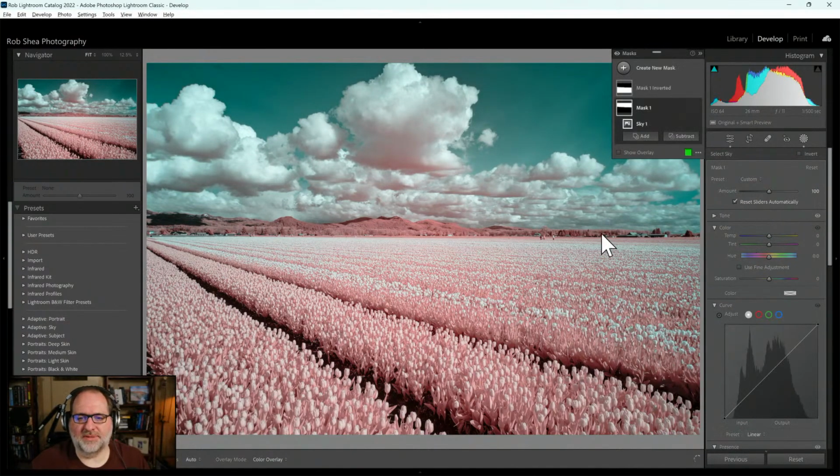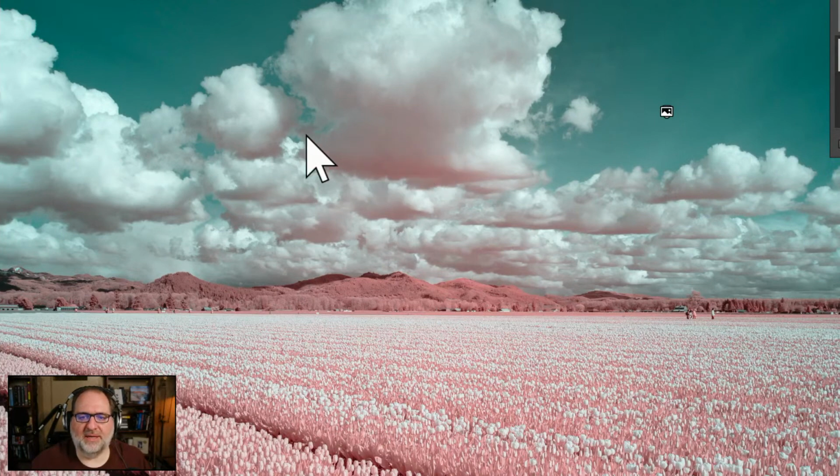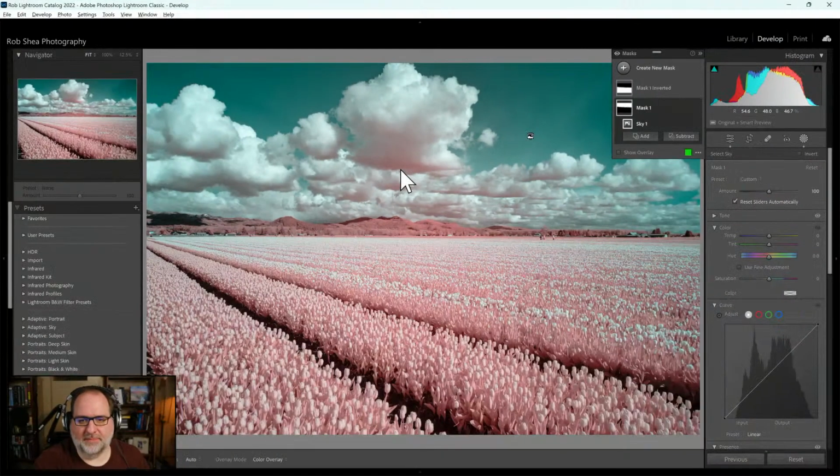The other thing that I'm seeing here is, you notice how, let me zoom in a bit. You notice how there's a little bit of a pink underside to these clouds. That's okay. There's nothing wrong with that. But sometimes you might want to address that. Now, there's a couple of ways to do that. You might notice that it's pink in the middle and it's a little green off to the edge.